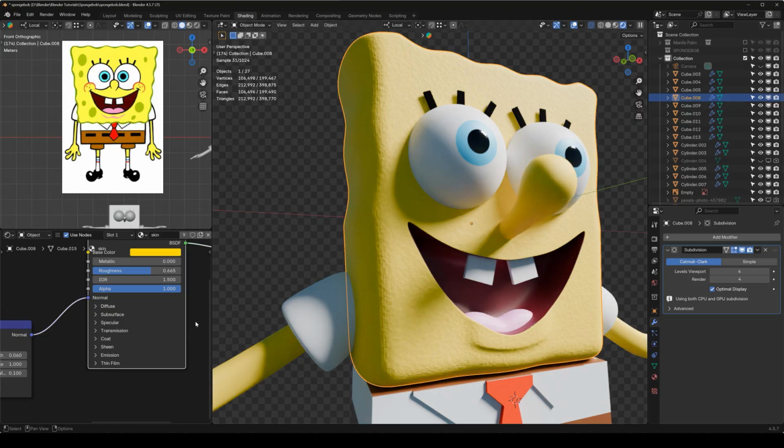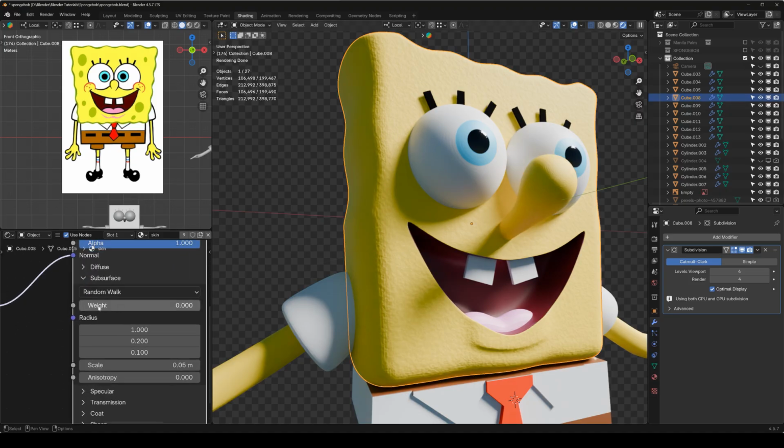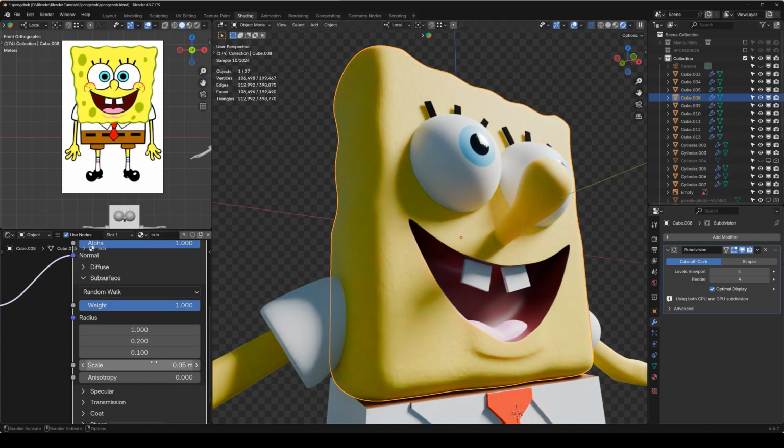Okay, and for this, we want some subsurface scattering. So I'm going to random walk, whack it up to 1, and put the distance on 0.2 so we can really see it. And then you're just picking, I'm not going to lie, I don't get these numbers. What I tend to do is play with them until I get something I'm happy with.